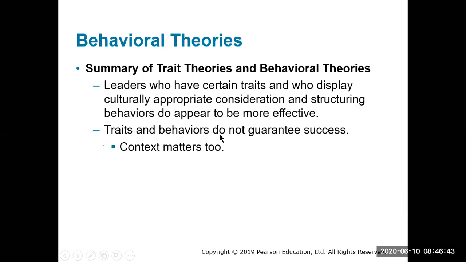So, a summary of the behavioral and trait theories. These theories have explained a facet of leadership emergence and effectiveness. However, identifying the exact relationship is not a simple task. They don't discuss the relationship between leader and employee. They only discuss the traits, the characteristics to be a leader, and the leader's behavior, but that still doesn't mean this is an effective leader. The next theory will discuss the context needed for effective leadership.